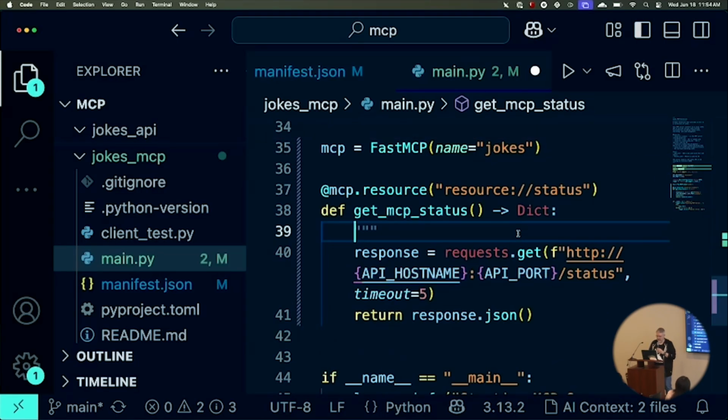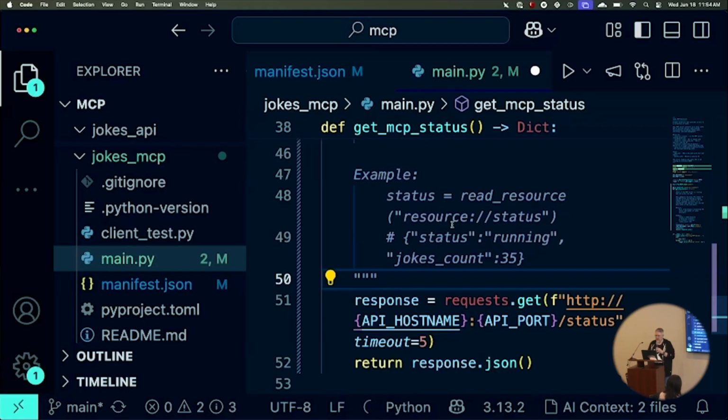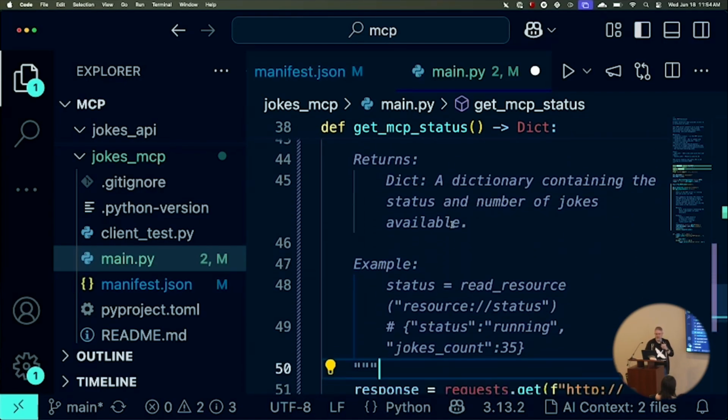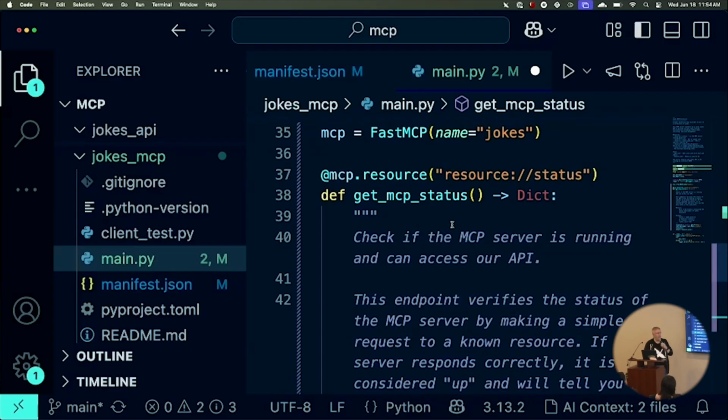If I put it in the right spot here. Did I not grab the right one? Sorry, it's really hard to do this with one hand. So we want a very descriptive documentation block. You can see I've got a full screen load of just documentation here about what this resource is doing.